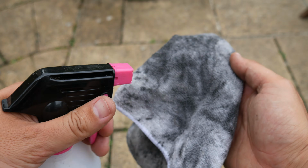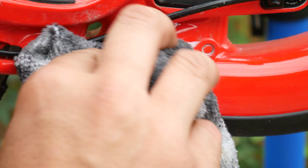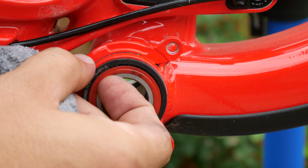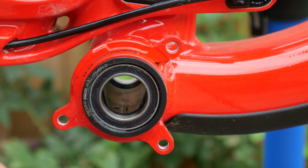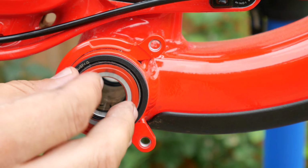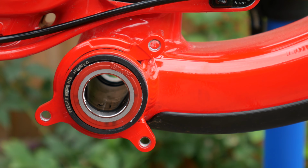With the chainset removed, it's good practice to clean the hard to reach areas of the bike. Spray a little degreaser on a microfiber cloth and clean down the bottom bracket area, popping the seals off to clean any dirt and grease out of this area. Pro tip: apply a light smear of grease to the back of the seal to stick it in position.